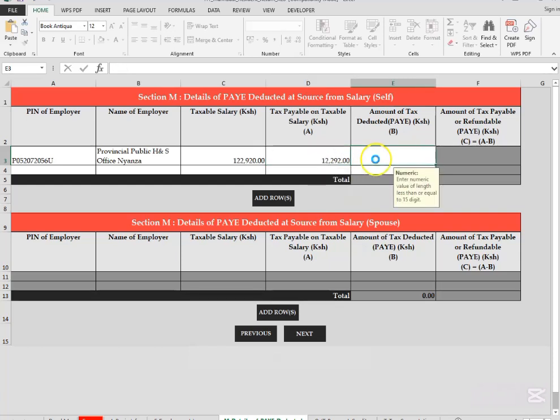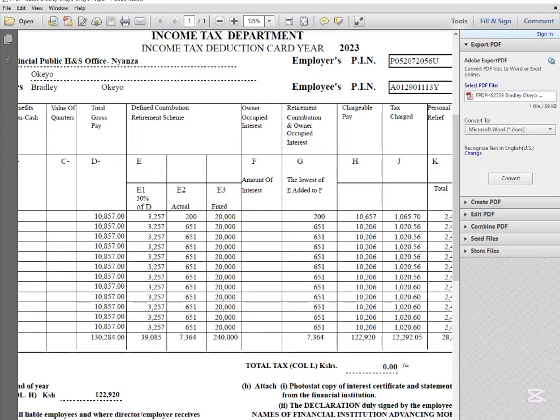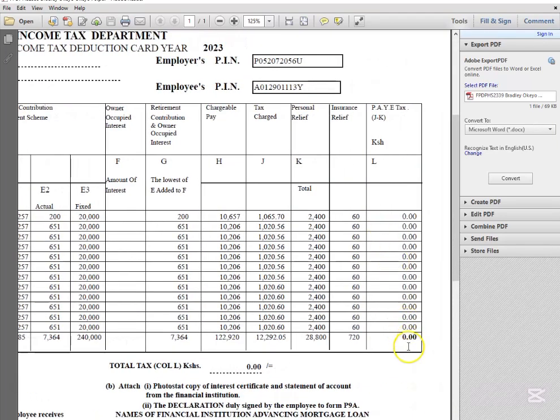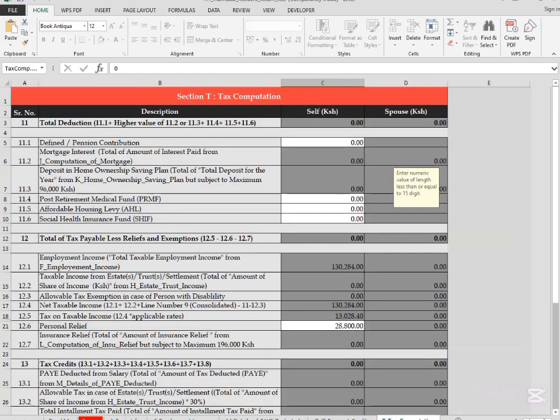Then the amount of tax deducted, in brackets the PAYE. PAYE on the P9 form, you will get it on the far end of your P9 form, which indicates 0 according to this P9 form. So we indicate 0. On the far end, it will indicate the total PAYE amount.